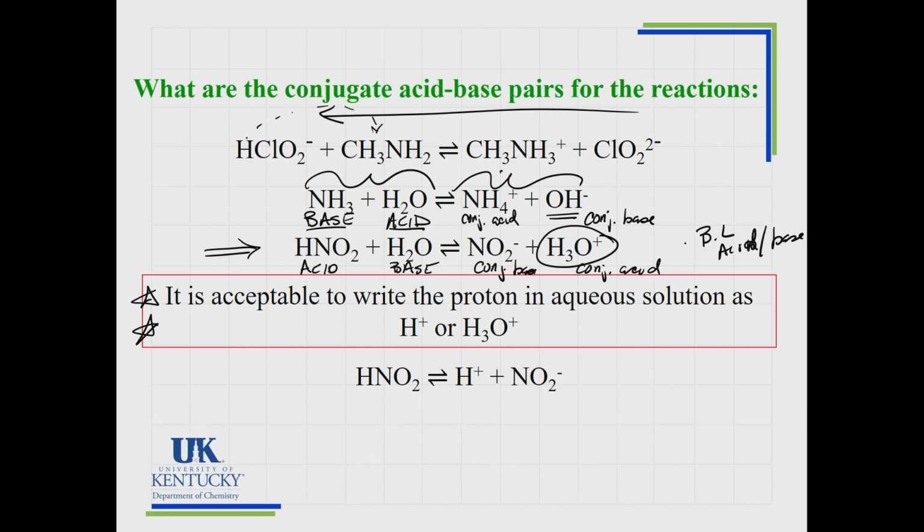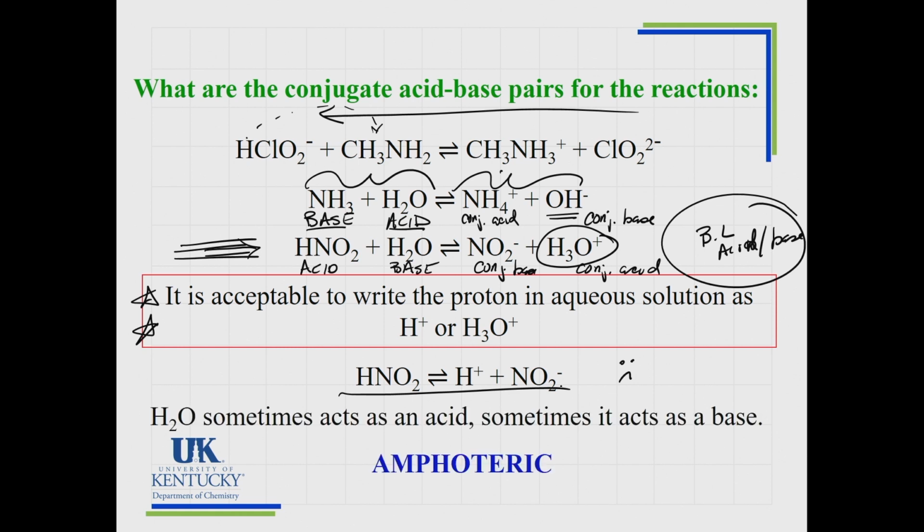This fits the Bronsted-Lowry definition, but it also fits the Arrhenius definition because water is included. I typically do not use it in this form. There's nothing wrong with it, but it's hard for me to see this as an H+ swap, a proton swap, because I'm not seeing that hydrogen being donated to anything. So I like to keep this Bronsted-Lowry look and not write it this way and lose the water, which is the proton acceptor.